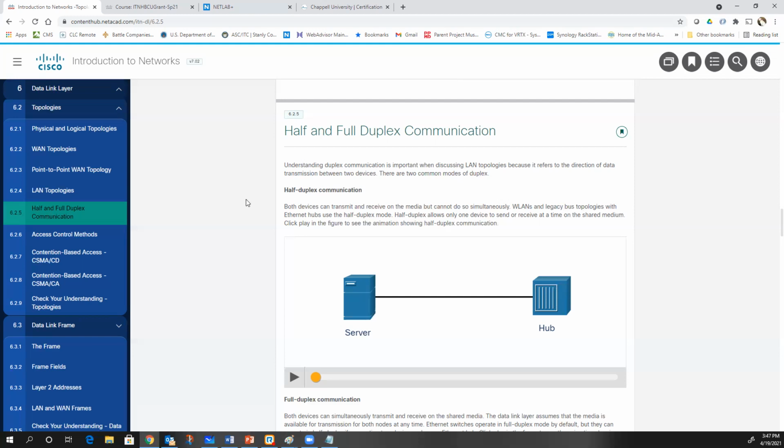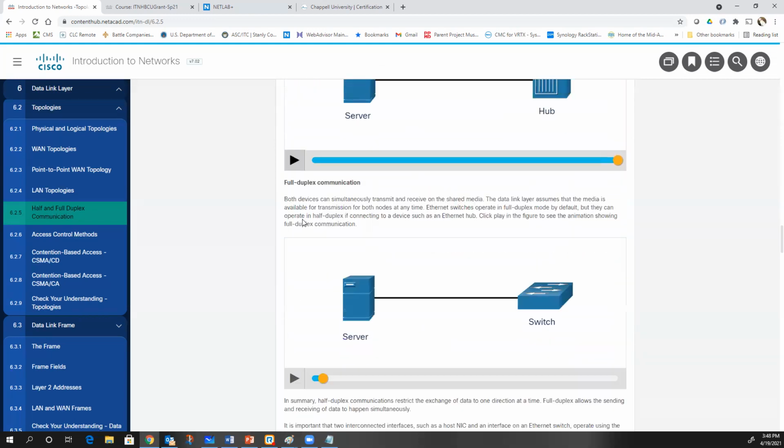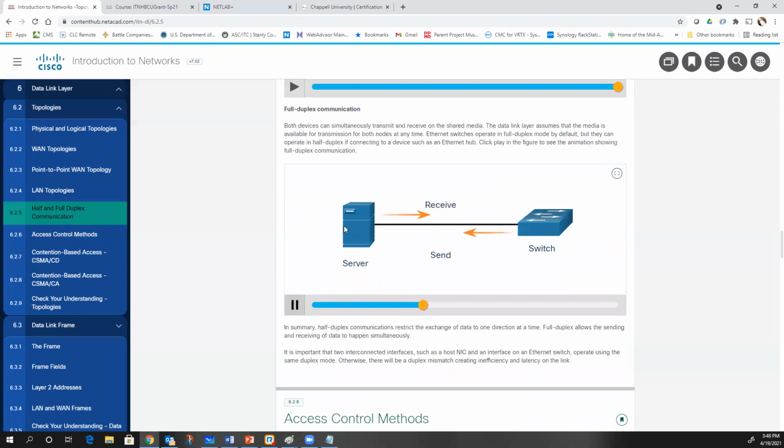I can't do both. So with half duplex, if we're in a situation with half duplex in our networks, collisions can occur because you can only send or receive. That's why they say over, because that's telling the other side they can then send. Now, we have gotten away from half duplex in almost everything we do now. We now have full duplex, where we have a send channel and a receive channel. So you can send and receive.